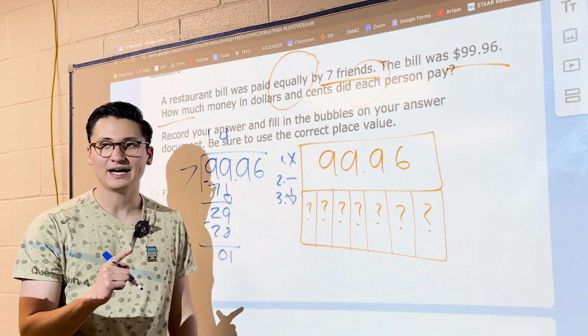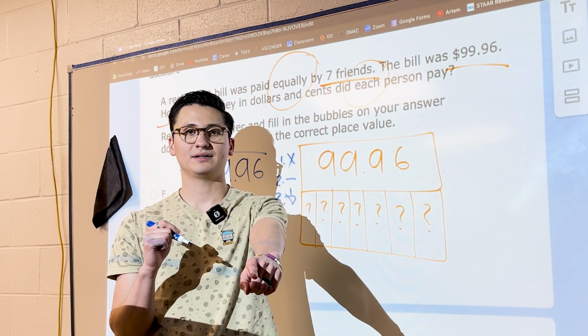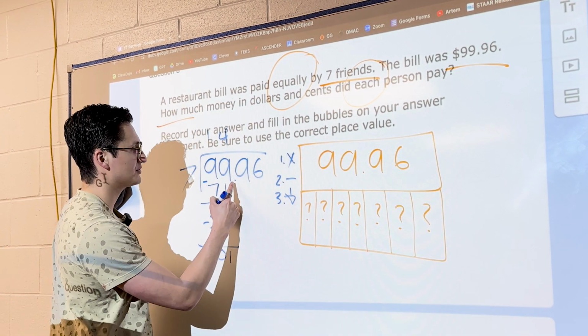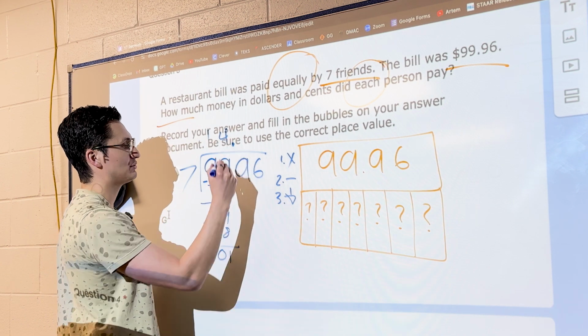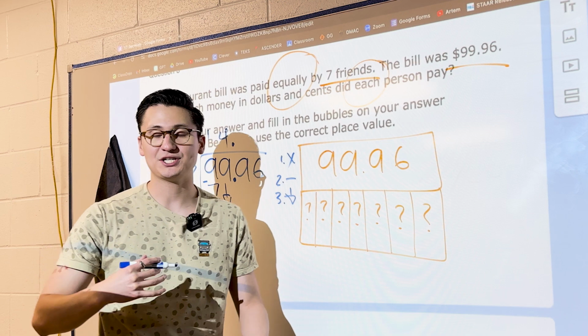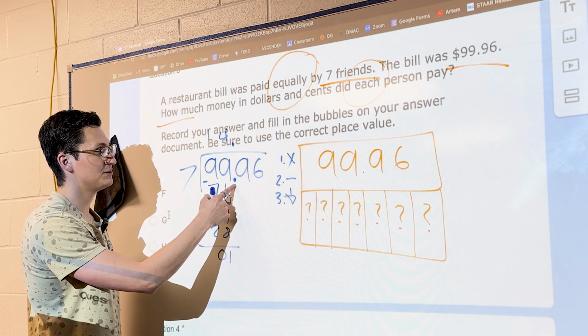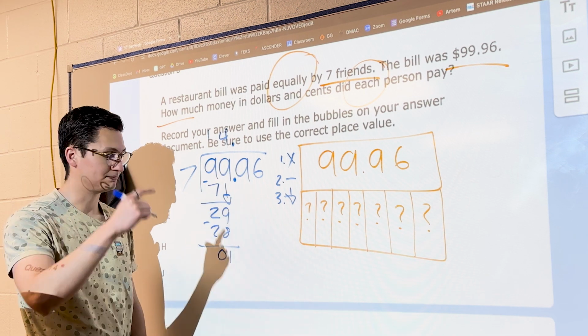There's one thing I forgot to do on purpose, so that you guys can call it out. You forgot to put the decimal up top. I forgot to bring the decimal straight up. And that's why it's important to write your decimals big, dark, so that you won't forget them. So this should be the first thing that we do. We pick up our decimal straight up.